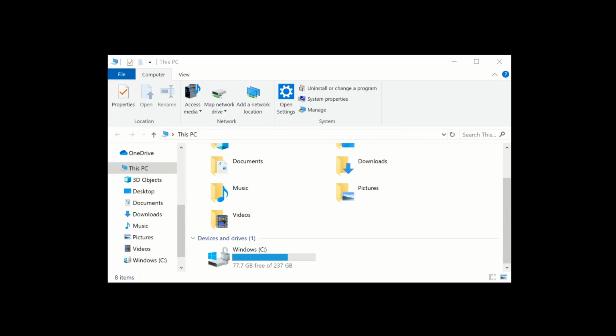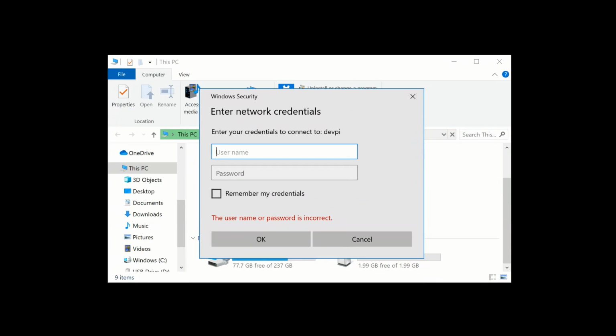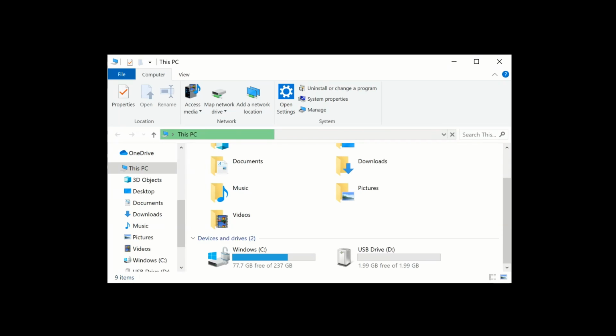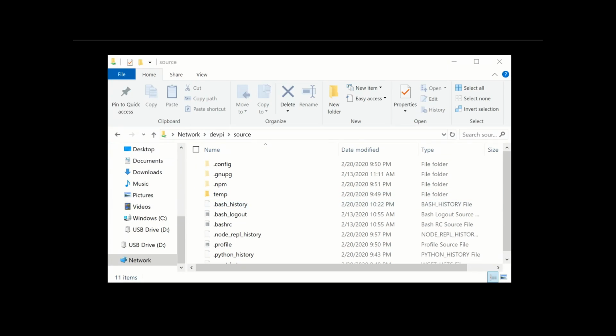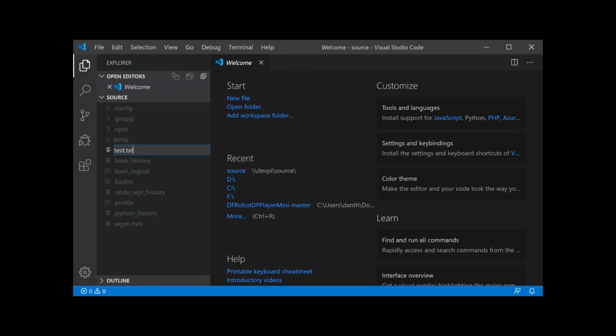Once the thumb drive comes back up, let's try accessing Linux through file sharing. When you get the security prompt, your login is going to be Pi, and your password is whatever you set earlier. At this point, you may see two shares. Honestly, I'm not sure where the source share comes from, but both of them work. Open one, and let's make a test file on there, just like we did on the thumb drive.